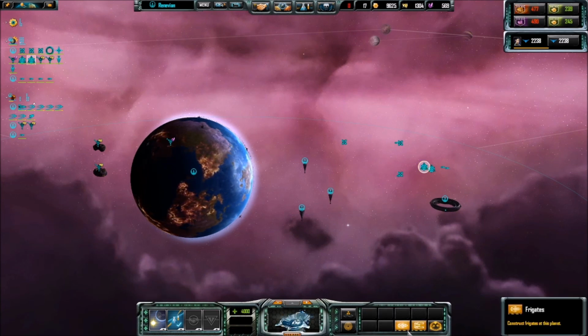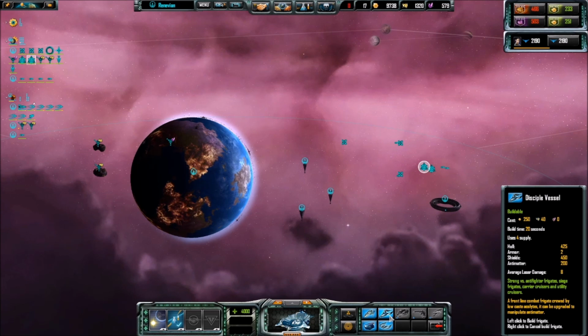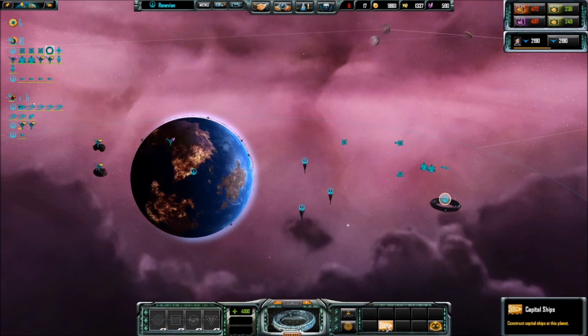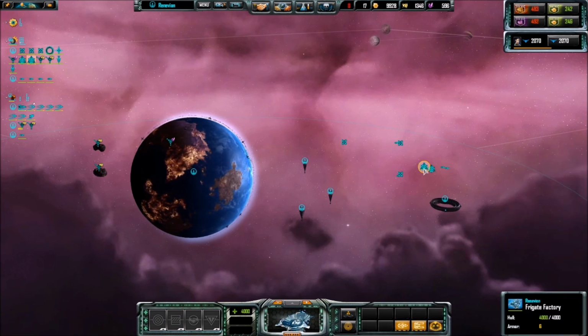Here. Okay, so these disciple vessels, for example, you see over there, I can't move my mouse or it'll unhighlight it, but it says cost 250 gold, 40 metal, 0 crystal. But it also says uses 4 supply. So every one of these I make takes 4 out of my current fleet limit. So I have another 17 points I can spend. The capital ships, I don't have enough to make another capital ship, but the one we made used 50 of our supply. So that's a pretty hefty chunk.